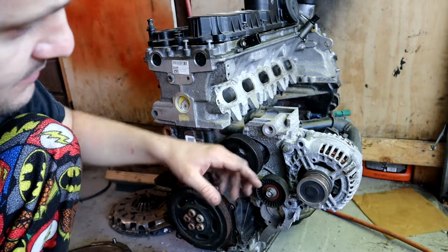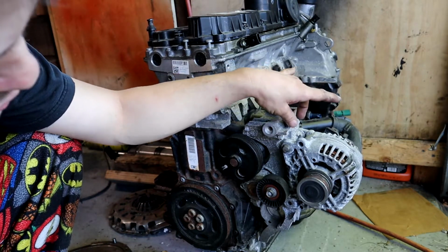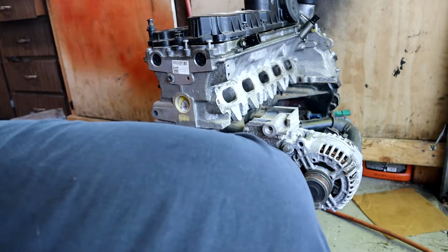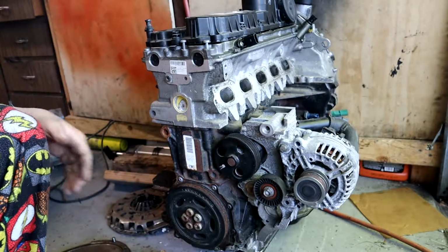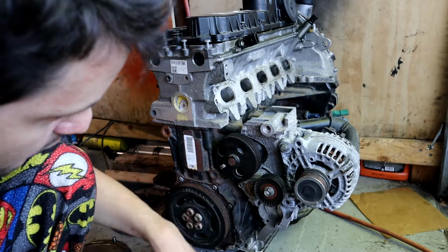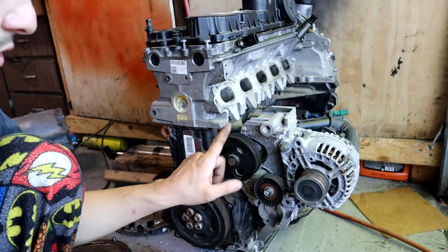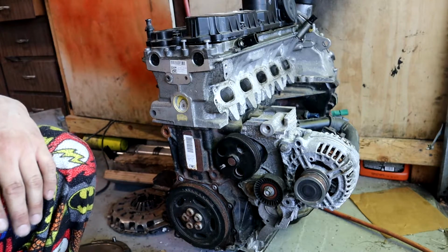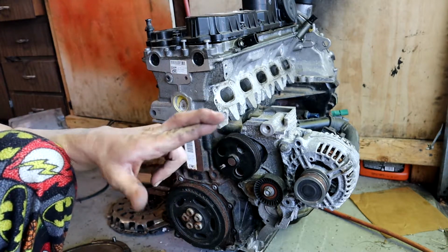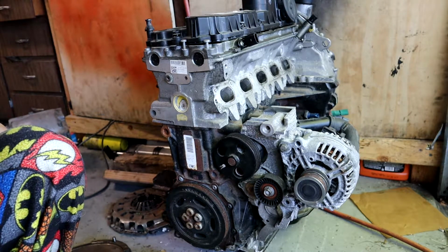I'm gonna flip that around, and I think what I'm gonna do for the alternator is move it over somehow. So I'll make some different kinds of brackets that hold it somehow, and then just move it forward, get rid of this thing, so we won't need that anymore, and just run one belt to the alternator. And hopefully I won't have any issues. Fingers crossed. So yeah, that's cool.